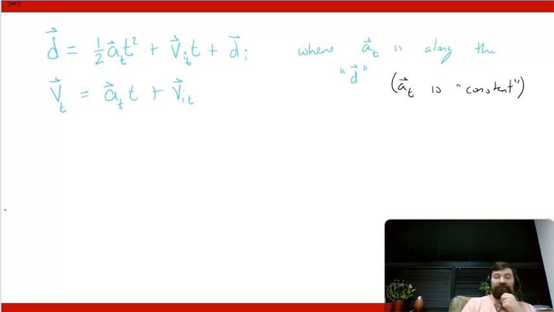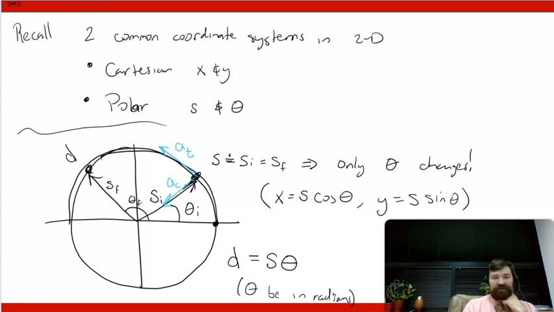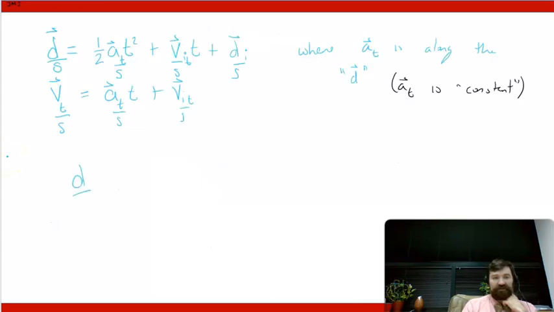And now we invoke a second trick, which is what would happen if we divided everything by an s. So we're going to divide everything by the radius. Can do that both up top and down below. Well, we established over here that d is s times theta. So d over s would represent theta. Now we're going to introduce two other new terms, v over s, which will represent omega.